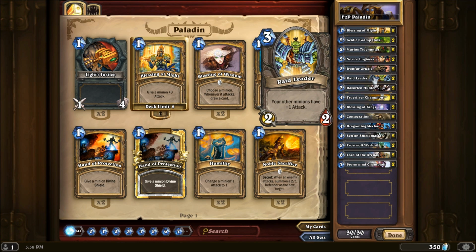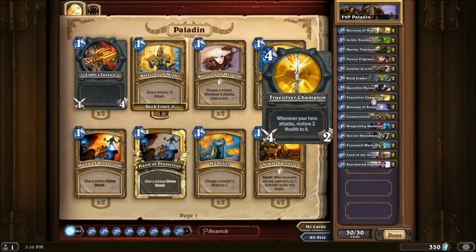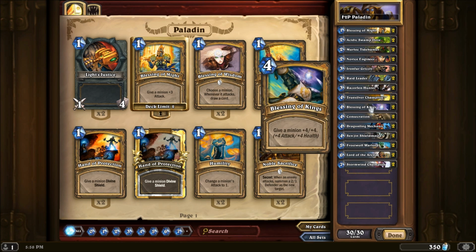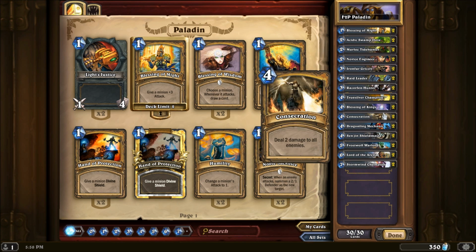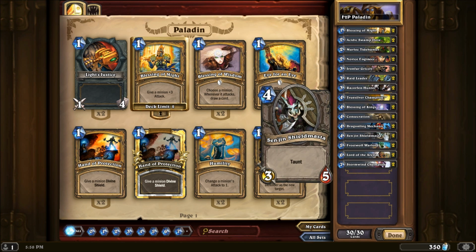The Raid Leader pumps up our other minions. Razorfen Hunter as a swarm creature. Truesilver Champion, either swing for the face or primarily this is used for board control to eliminate opposing threatening minions. Get the Blessing of Might, Blessing of Kings. Duh, +4/+4, so strong. Turns one of your small creatures into a big, beefy, scary thing for your opponent to deal with. Consecration for board control. Dragonling Mechanic, it's a swarm creature. Sen'jin Shieldmasta, again, it's a nice taunt to have to protect your other creatures.